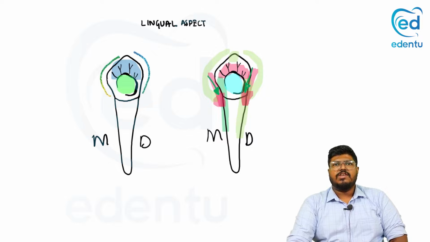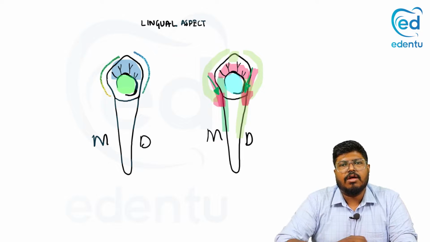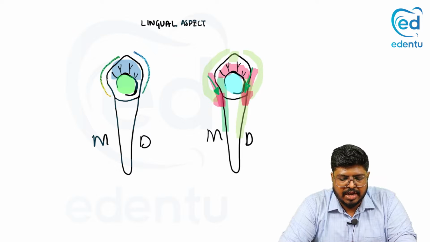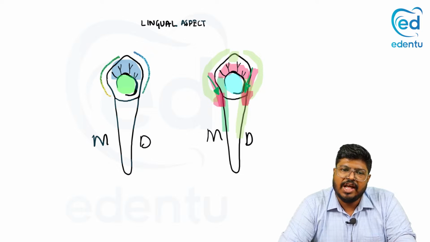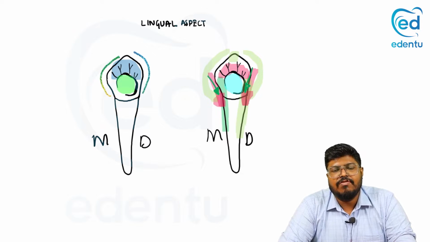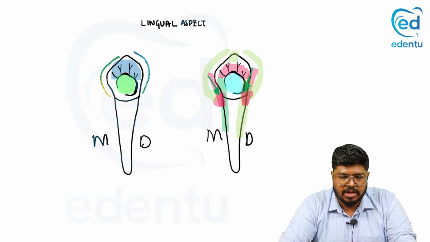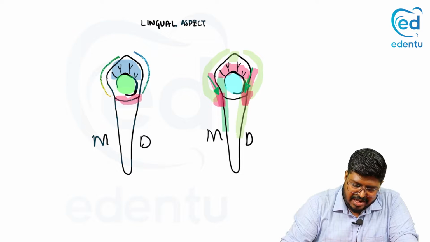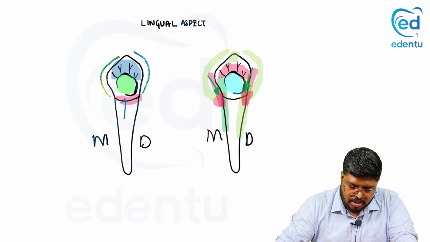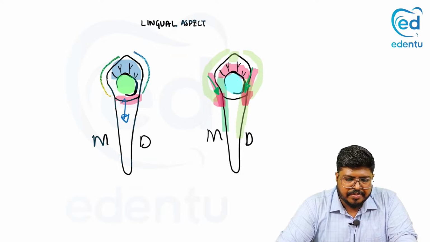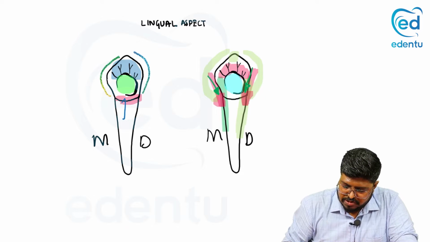Also, the mesiodistal width of the first premolar in the lingual aspect is much lesser when you compare it to the mesiodistal width on the buccal aspect. The mesial and distal margins are going to be similar to the buccal surface, but they will be much shorter because the lingual surface itself is considered to be short. The cervical outline is slightly convex and it is convex towards the apical portion of the root. Finally, we come to the occlusal outline.